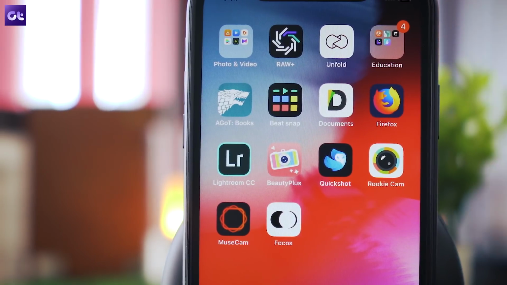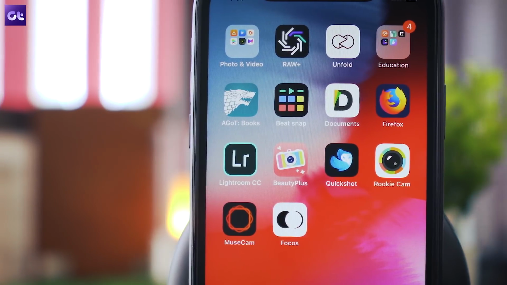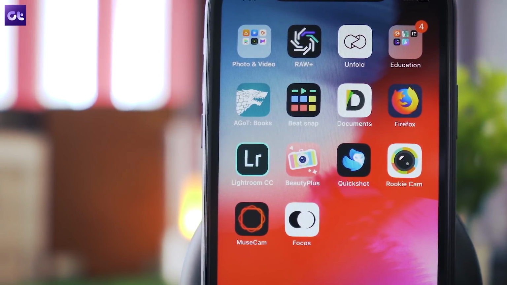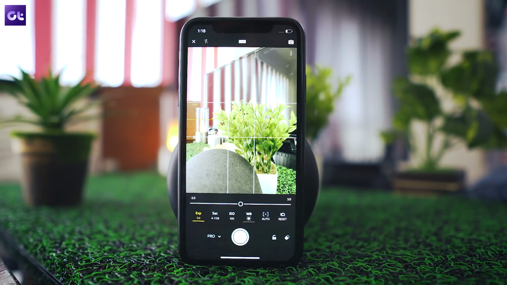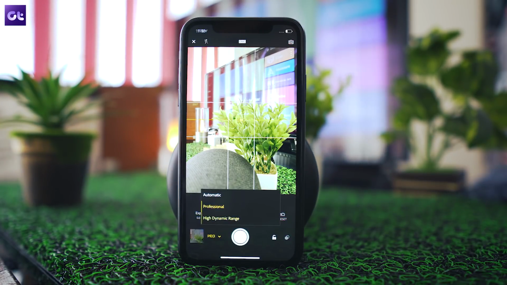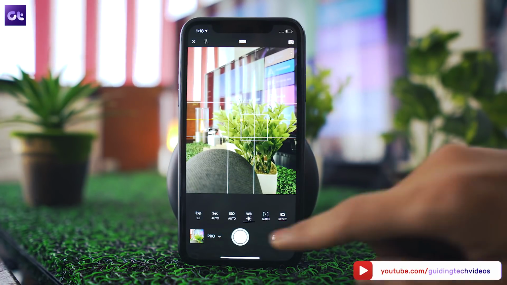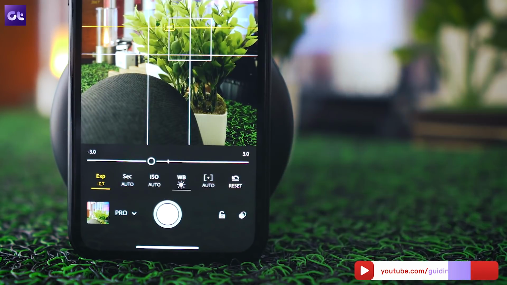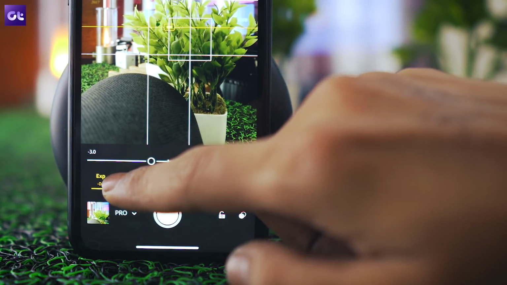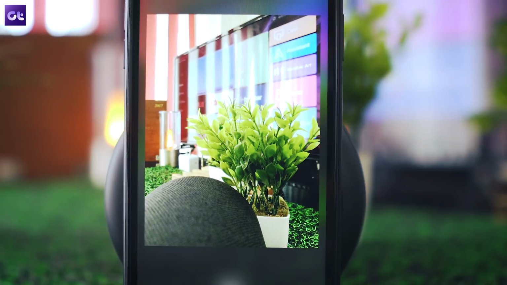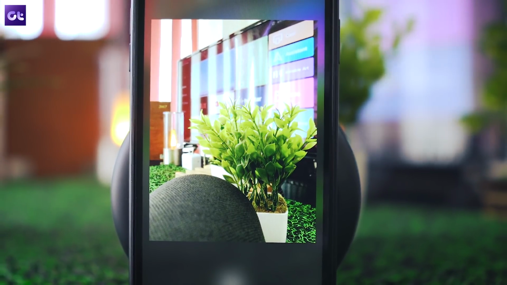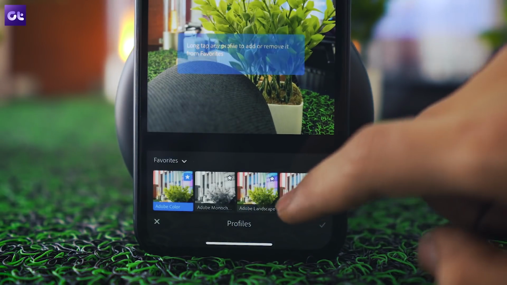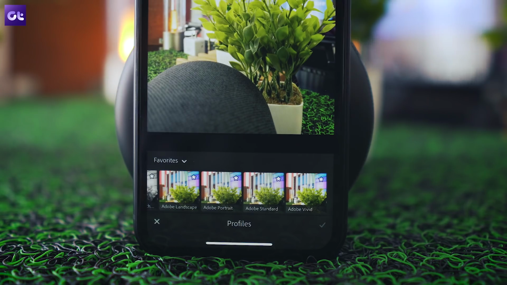Adobe Lightroom CC, yes, the popular photo editing app that doubles up as a camera app with complete manual controls and a bunch of other handy features, is a cool one to have. The free version of the app will give you access to 3 different camera modes, including a fleshed out pro mode where you can tinker around with the white balance, ISO, shutter speed, and exposure to capture the perfect shot. Once you are done clicking a satisfactory photo, you can use Lightroom's vast selection of tools to edit and enhance your shot right on your phone. And since you can capture raw images with the app, the possibilities are nearly endless.